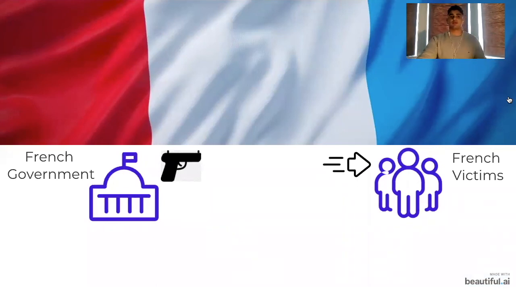The problem is that because it's the French government that is shooting French victims, who exactly is going to prosecute the French government? Would it be the French government itself? Well, no. Would it be the French courts? Well, it's highly likely that the courts have been paid off by the government, or there's some corruption, or the courts are basically a mouthpiece of the government. Would it be the other French people? Well, probably not. They don't have official legal capacity to try the French government. So who exactly is going to prosecute France for killing its own people?